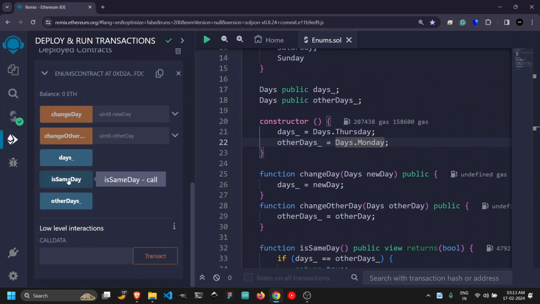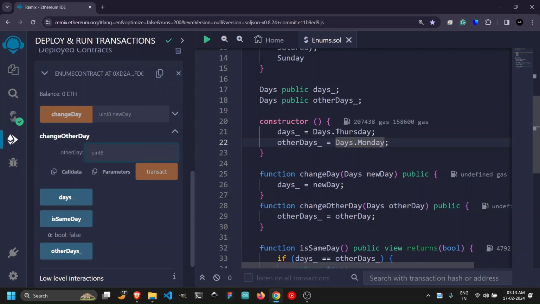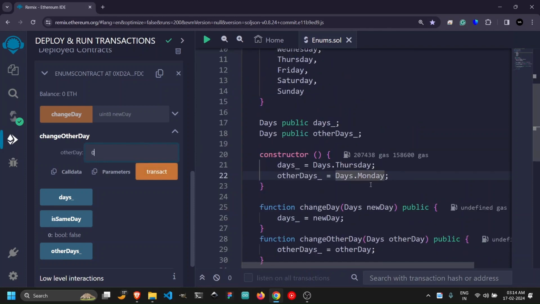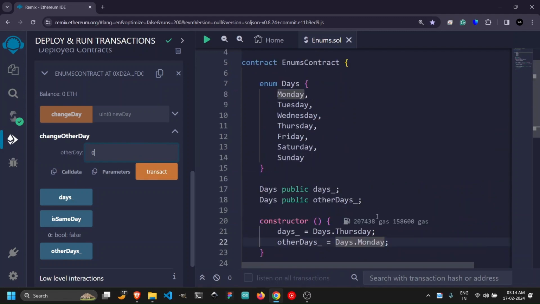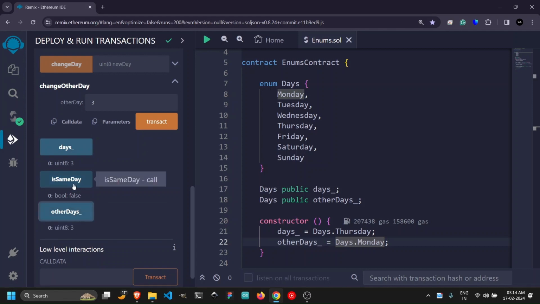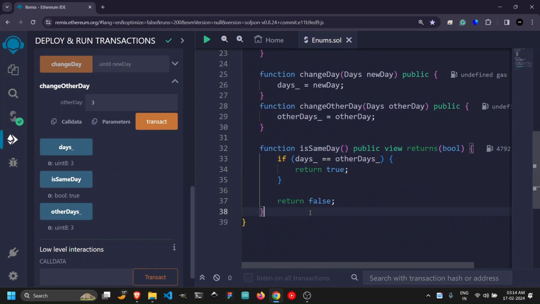Just click on is same day, and it says false because one is Thursday and second is Monday. But in case we assign change other day to Monday, which is 0, it's already on 0, so we will change it to Thursday, which is 0, 1, 2, 3. So just change it to 3 and transact. So now both are the same, and if you click on is same day, you can see it returned us true, which means our function is working perfectly.